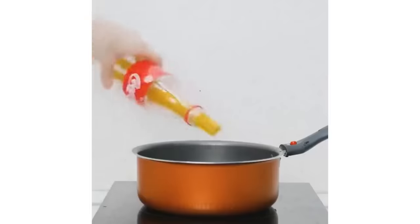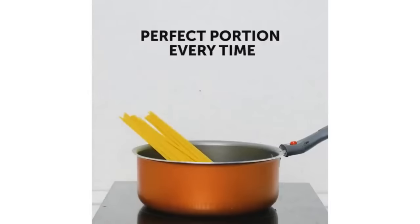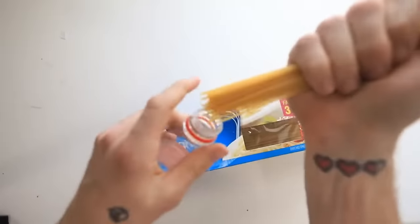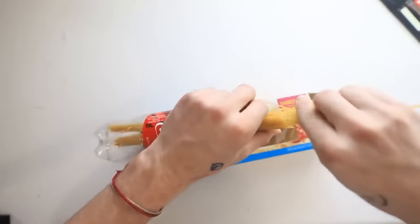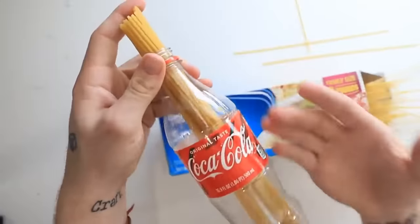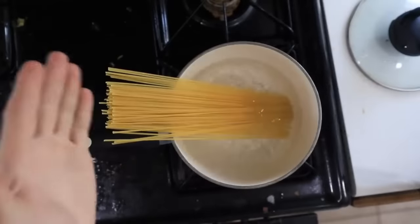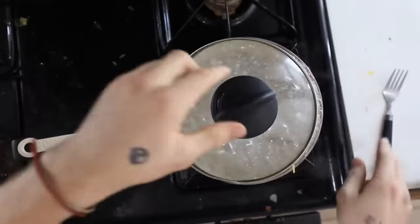So here is our bottle. Here's our spaghetti. Let's go ahead and grab some spaghetti and try and put it in this bottle. Here we go. Not bad. Yeah, that seems about all I can fit in there. Let's go ahead and cook it and see if it actually is a proper serving. Here's our pot of boiling water. Now we just gotta wait for this to cook. Oh no, oh no, oh no.